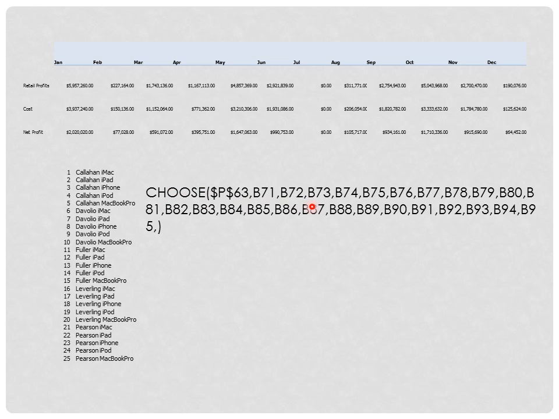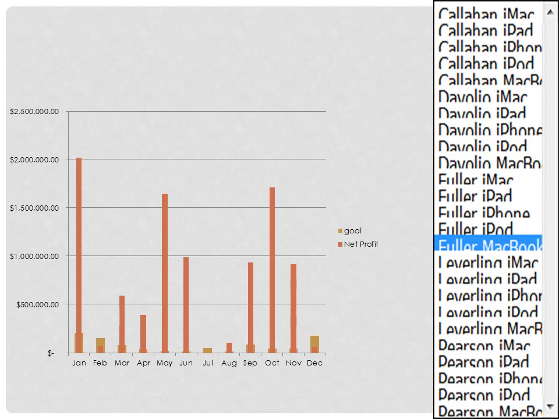Then, using this choose function here, I created another feeder chart that would allow me to choose what person and product I wanted to look at, and also what the median sales for the month was. The median was what I used for goals for the salesman. I created a bar chart that utilizes a list box to give the manager a chance to see each sales performance for each product.